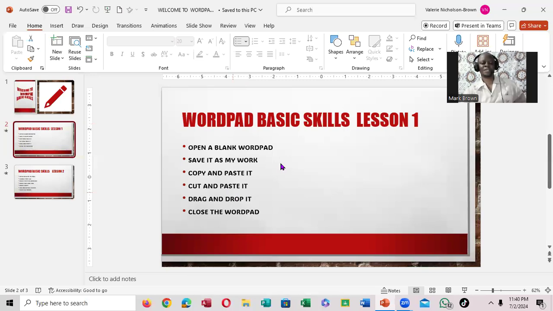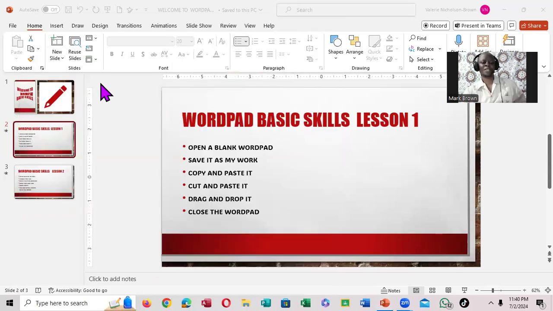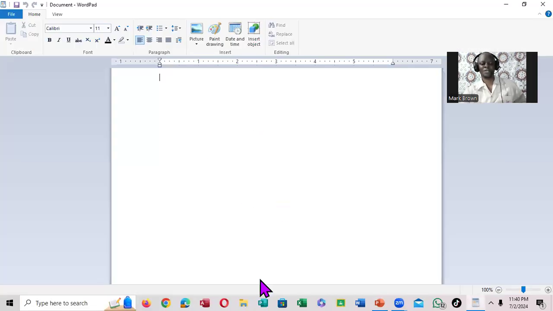So now for us to get started, we're going to come right down here in the search bar. So we're going to click. Now when I click, you're going to bring up this dialog box. You notice you see WordPad. So if you don't see it, you can actually type it. Now I'm going to click on it and there you go. See, it actually opened it up just like that. Very important. All right, so this is definitely WordPad so far, right?